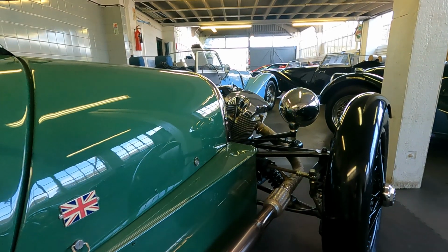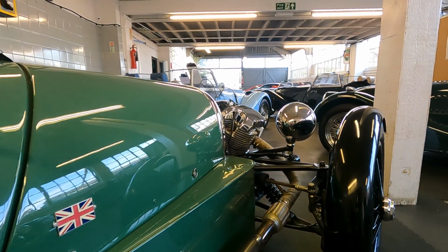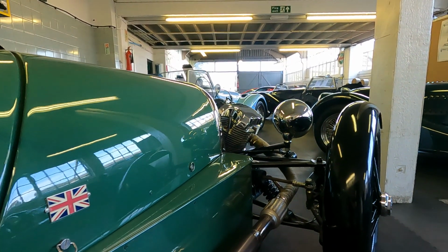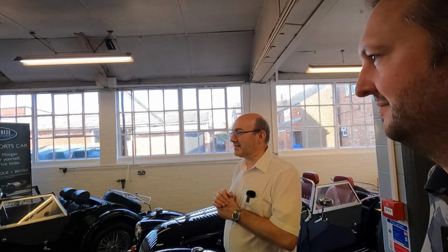Eric White, which was Allon White's son, he had a Morgan, and then obviously people realised that he had a Morgan and brought their cars, and he had a garage, and that's how that side of it continued. Under the old ownership, I was never allowed to take in anything else other than Morgans as part exchanges. There was a couple towards the end of the period, like a Mondeo that I took in and something else. But basically, the old chairman, it was like, no, we're Solus Morgan and that's all that should be on the premises. How times have changed.